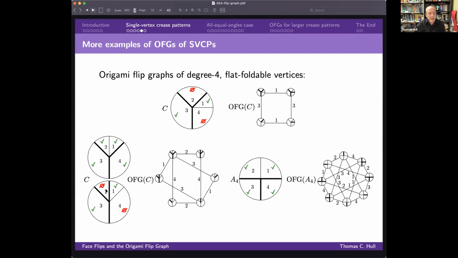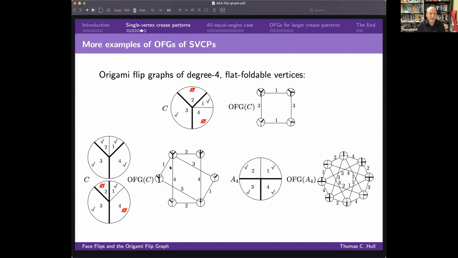That's because, like this small face labeled 2, we can't flip that because then we'd have 3 valleys for the toes and a mountain for the heel of the bird's foot, and that doesn't fold flat. That's not a valid mountain valley assignment. Same thing here. If I flipped face 4, then I'd have 3 mountain toes and a valley for the other crease, and that is also not a valid mountain valley assignment.